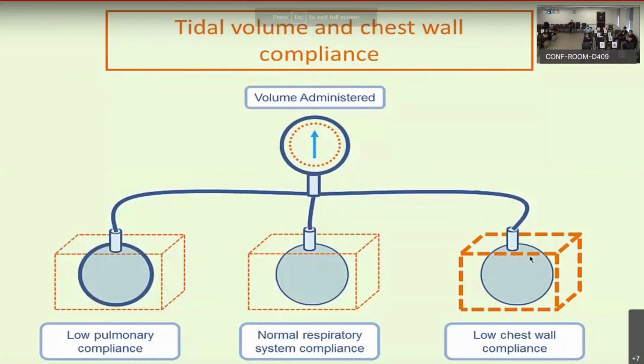So you can have a situation where you have low compliance ARDS. Your plateau pressures are very, very high, and it can be the lungs rather than the chest wall, right? It's the lungs that are swollen, edematous, boggy, and you're putting the air in, and that's the reason for most of the compliance issue rather than the chest wall. This is normal, right? So you have the thin-walled lung, and your chest wall is normal as well.